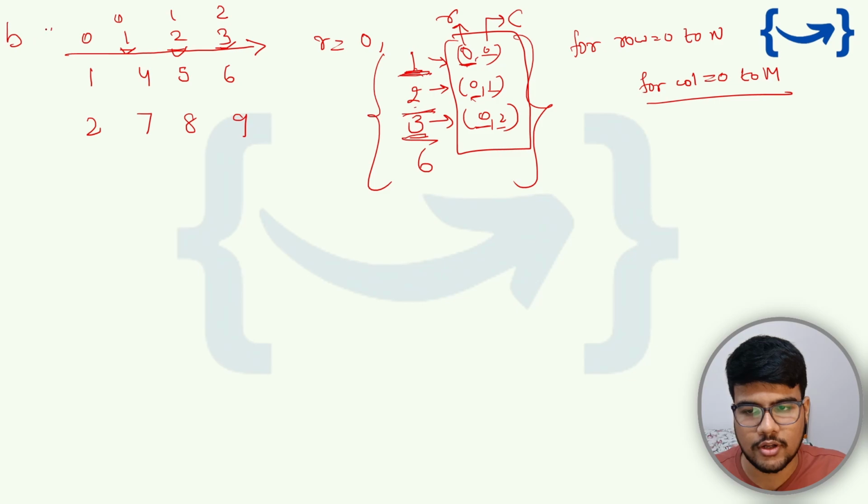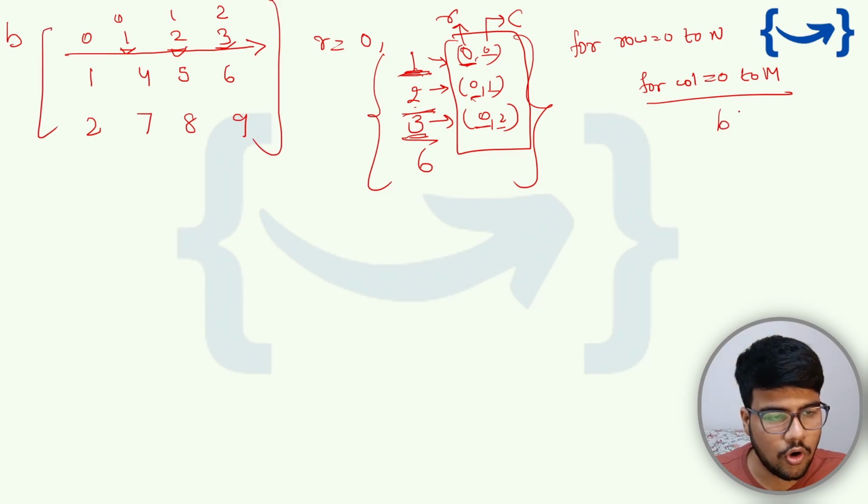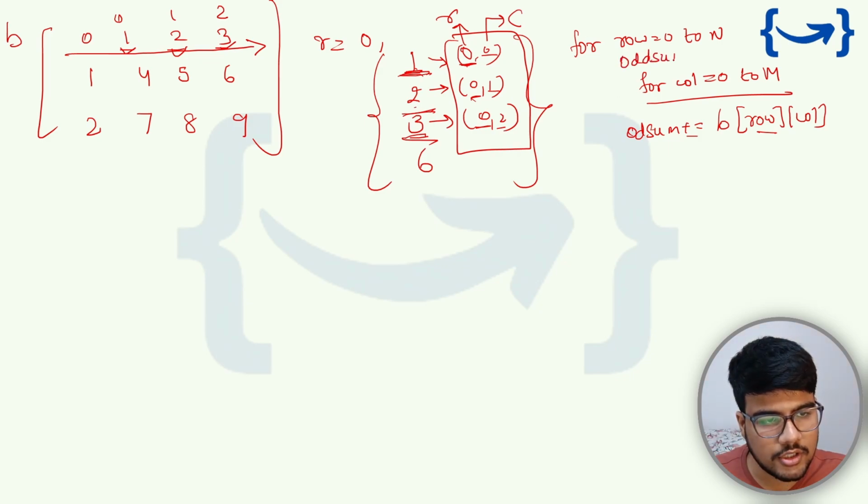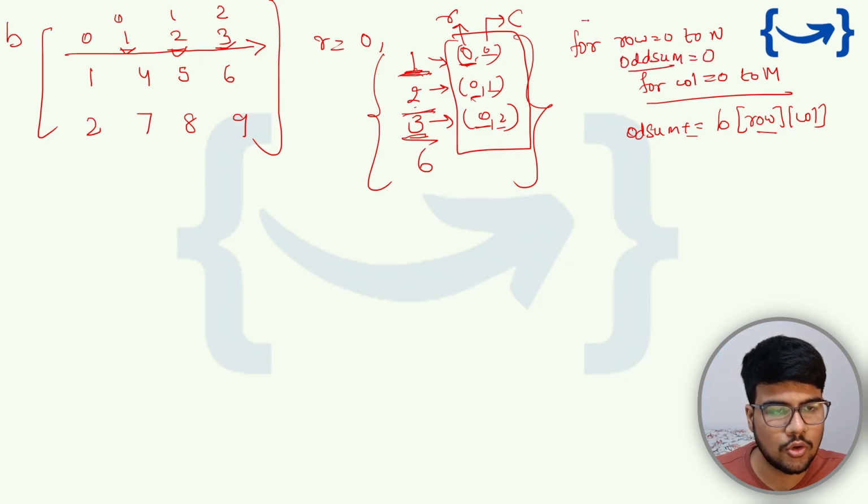And how can I find that particular index? Let's say this is my book. So what I need to do is book of row and column. It will give me 0, 1, then 0, 2, then 0, 3. It gives me the position of each element present in a row, because the row is constant here. Now I need to find the odd sum of all the positions. But you need to initialize the odd sum for every row. If you initialize it above the for loop, it will keep on adding all sums, but you don't need to do that. I need my odd sum to be reset whenever I see a new row. So this will reset when I go to row 1.